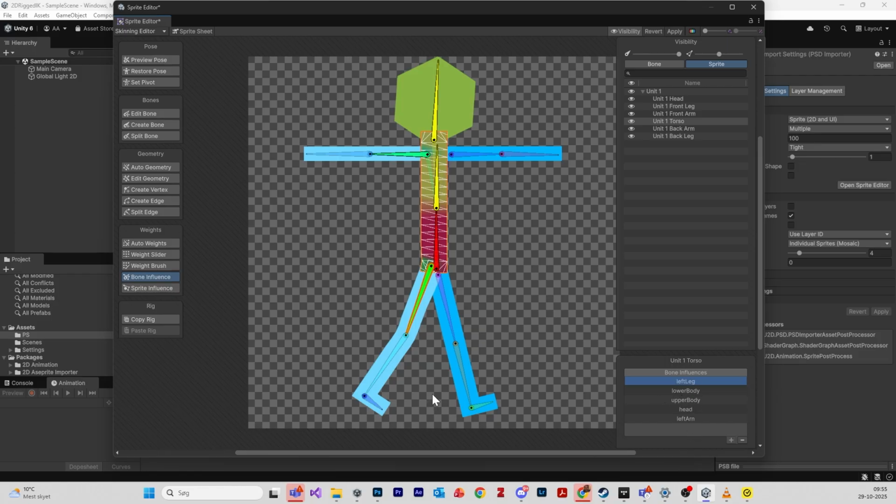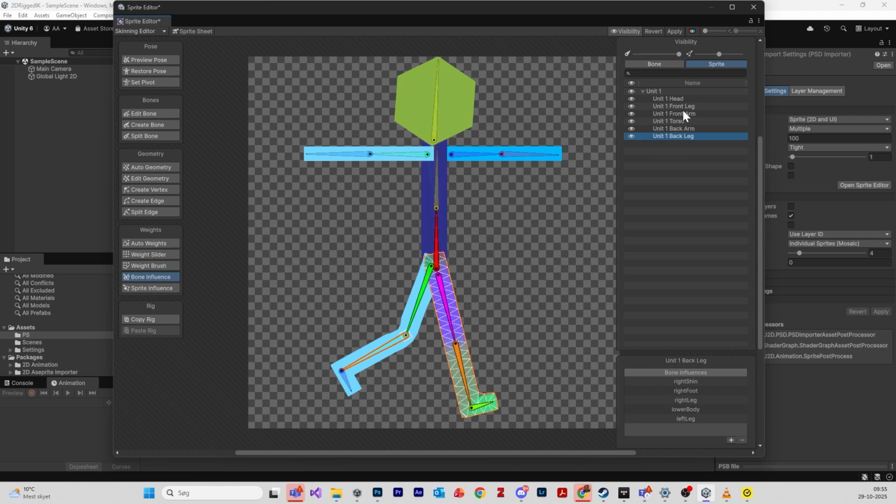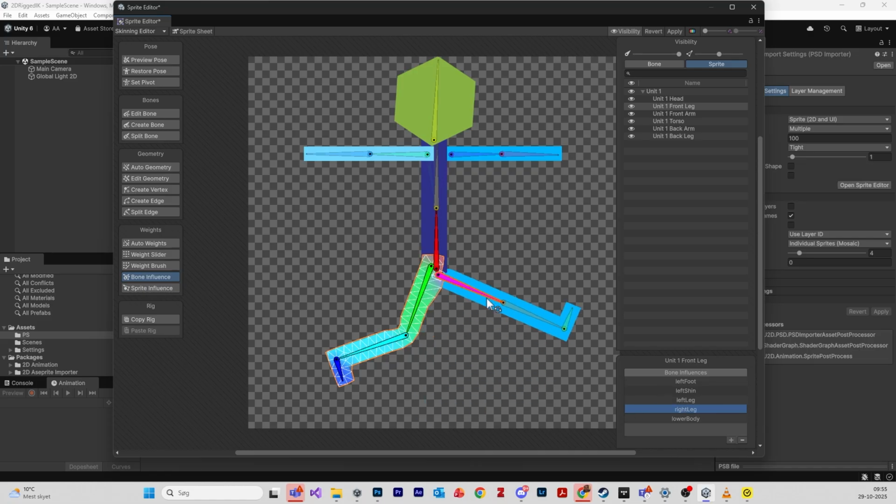So over here you can see, for when you move stuff on this leg, back leg here. No, this is the back leg. This is the front leg here. You want to see if the influences are correct, and you can see that the back leg mesh is influenced by left foot, left shin, left leg, and also the right. So yeah, everything left and right leg. It shouldn't be influenced by the right leg. Well, it should be a little bit, I guess. No, we will remove the right. Sorry about that.